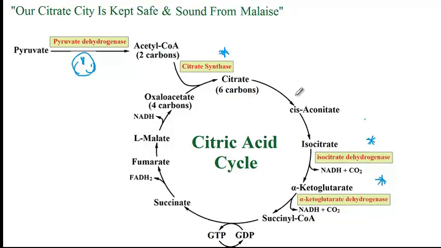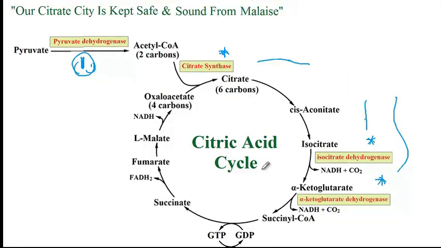Right? So these three enzymes control the rate of the citric acid cycle, and also pyruvate dehydrogenase is another determinant of the rate, because the citric acid cycle is dependent on the production of acetyl coenzyme A. And so first let's talk about these three reactions here. Again, we have to know the concept. I don't want you to memorize what are the allosteric inhibitors or activators for all these enzymes.